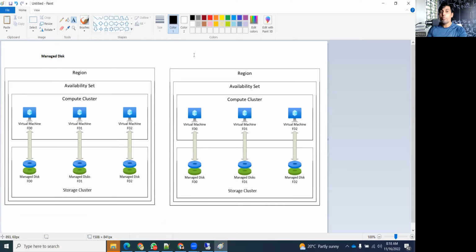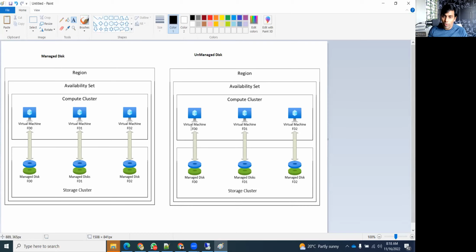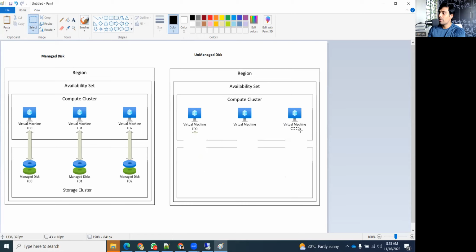Okay, let me draw my creative picture with unmanaged disk. Excuse me if the image looks unprofessional. So what I'm going to do now is remove this disk concept here. Okay, everybody okay with this, sir? Maybe at least this picture will give clarity to some extent. Sorry, sir, I made a mistake. I should remove him from here. Now tell me, sir. Done.